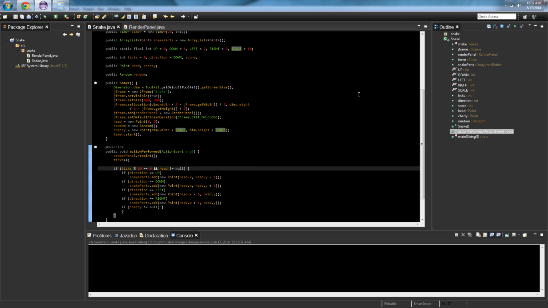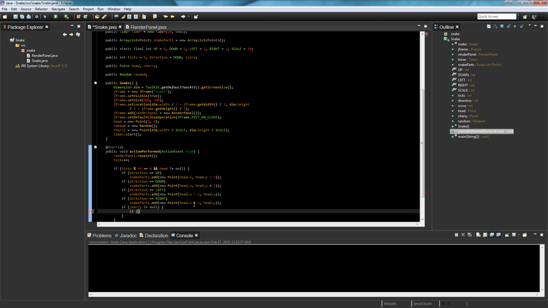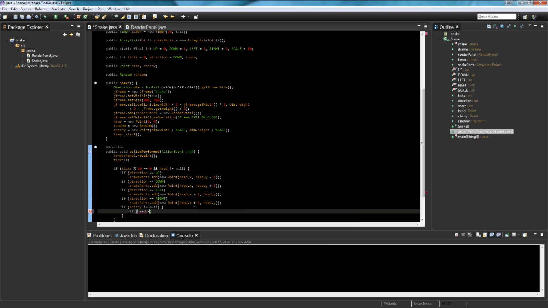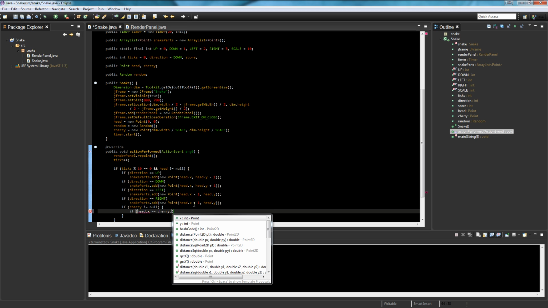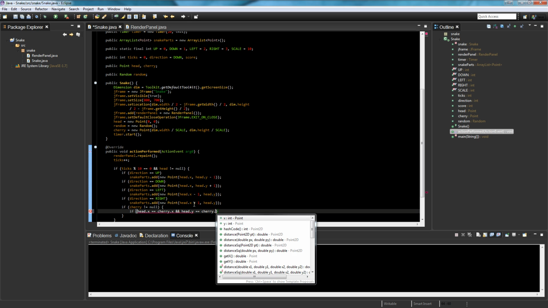Alright. So if head dot x equals cherry dot x, and then head dot y equals cherry dot y.